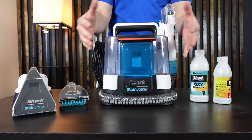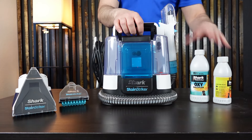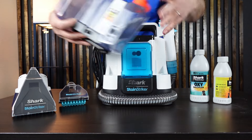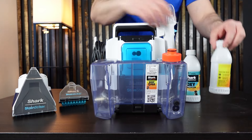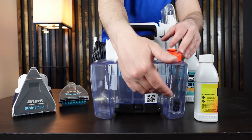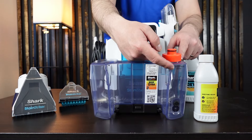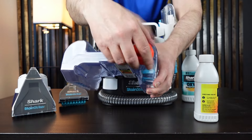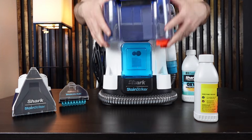This is one of the only carpet cleaners I've seen that has a dual tank system. You've got two different cleaners and two different tanks. This larger tank — you just grab the handle and simply pull it out. It's going to be a diluted solution, so you fill it up with water to the fill line, then pour in the solution to the other fill line. It has a simple screw cap, then goes back into position.